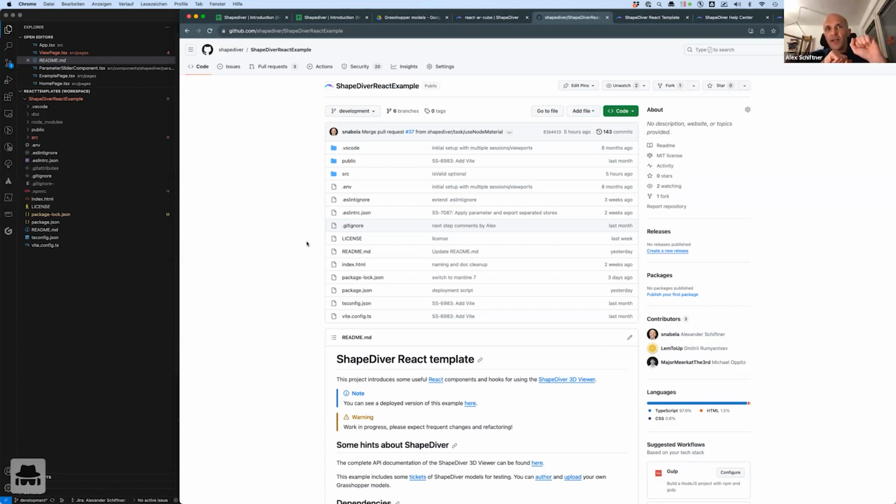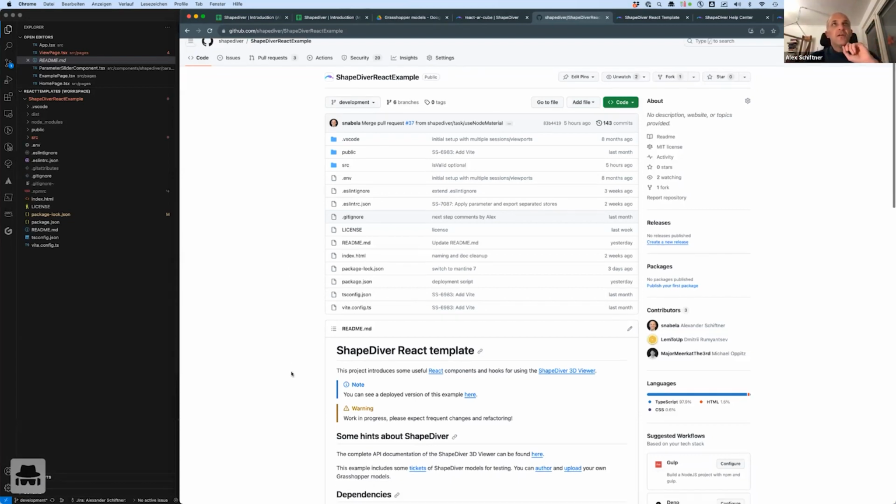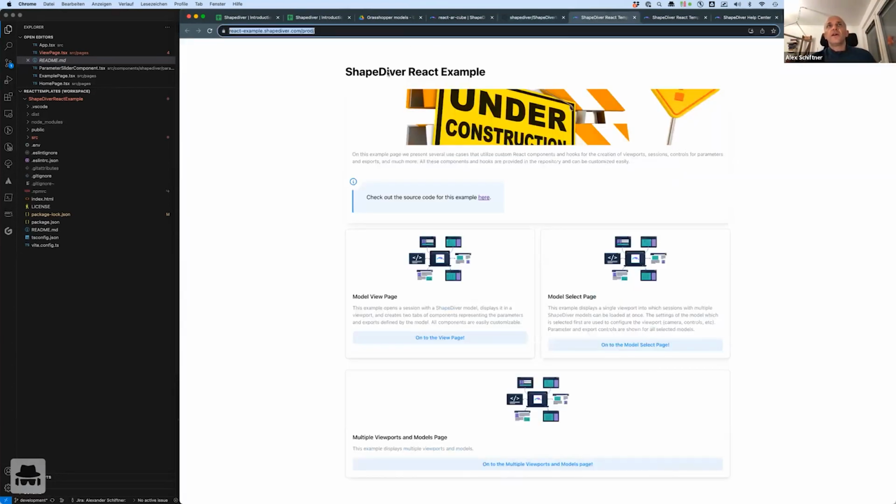Before we get started and get the thing running on your machines, I want to show you again this GitHub repo. You will find a link in the GitHub repo where you can see a deployed version of this example, deployed to a static web hosting location. If you click that link here, you will see how this sample web application looks.